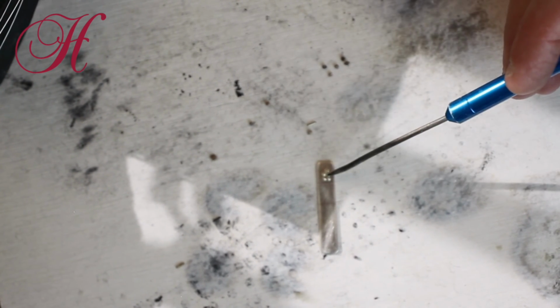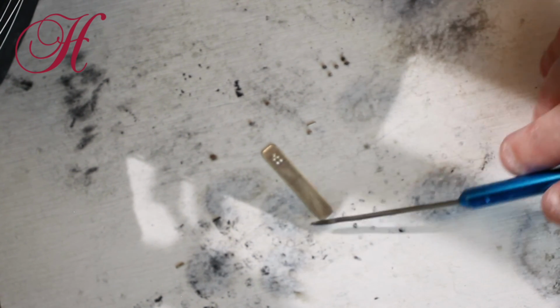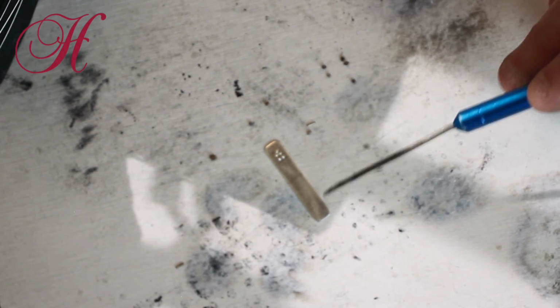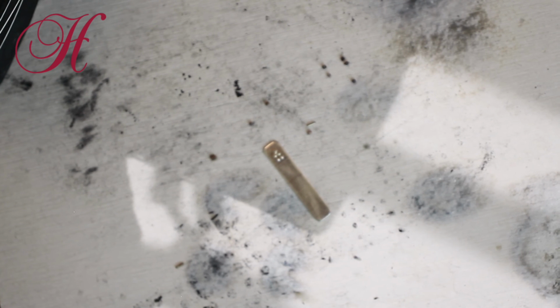Another way you can do it is with pallions, and you can also sweat solder. And sweat soldering is where you have a piece of metal and you place a couple pieces of pallion chips on here. You heat it from underneath. Once it melts, you pull the heat from it. Place your granules on top, reheat it from underneath, and your granules will sink down into that solder and they'll be attached.